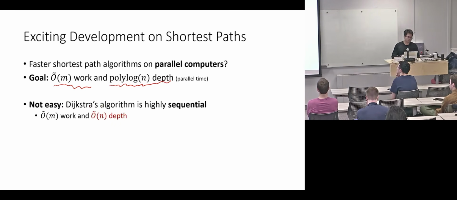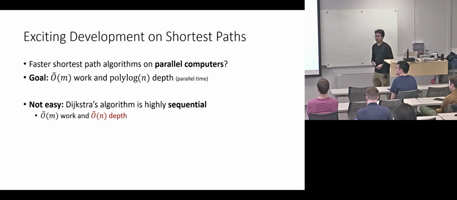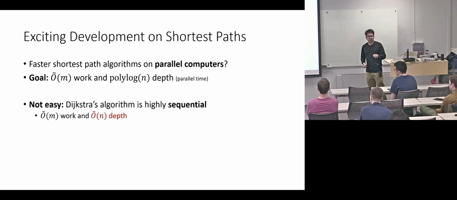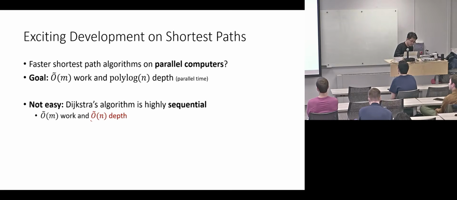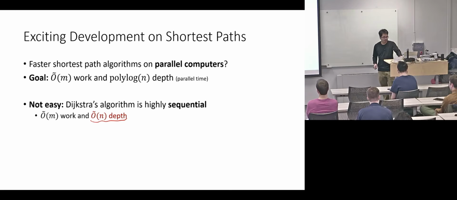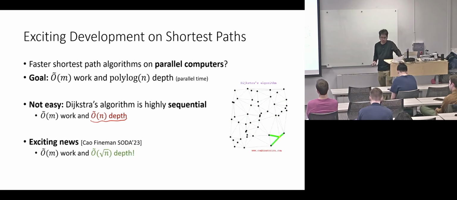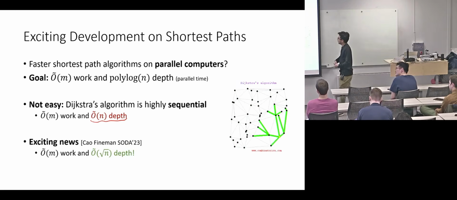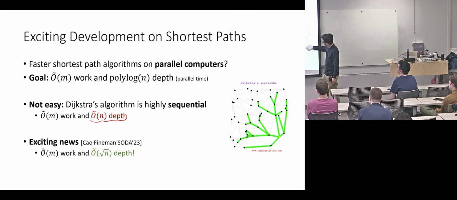And it turns out that this is not an easy question. If you look into Dijkstra's algorithm, it is actually inherently very sequential. Its algorithm actually has very large depth. It's not good for parallel computation at all. If you know Dijkstra, we will cover Dijkstra in our class too. But the way it works is something like this animation, and it's super sequential.